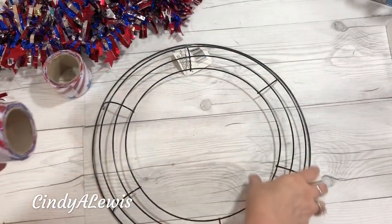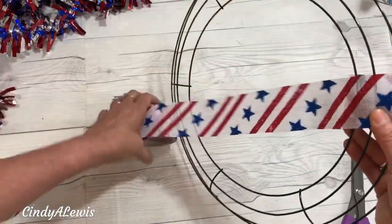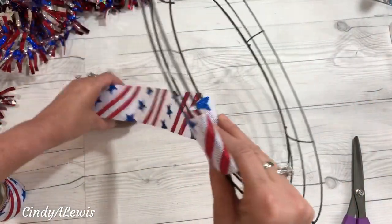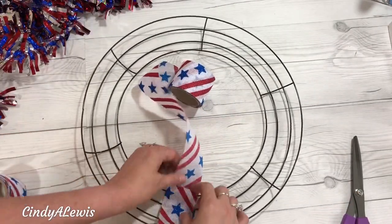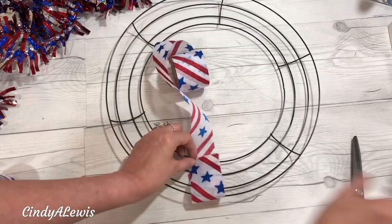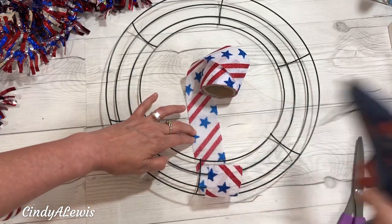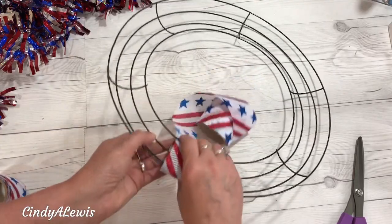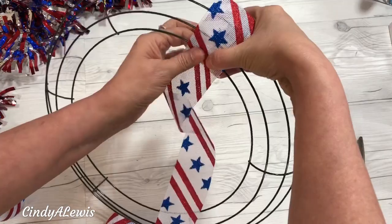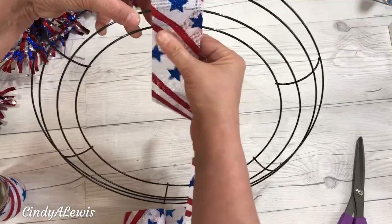Okay, step 1 is to cover the wreath, this metal wreath, with our red, white, and blue ribbon. So basically, I'm going to use this ribbon to help fill in the wreath, as the garland will cover mostly it, but you'll see blanks if you don't have something in the background. We're not using the tulle or the deco mesh. So I'm just going to take the ribbon and put a little glue around it so that it will hold it together. And I'm just using a little hot glue, and now remember, hot glue can burn you. And then we're just going to wrap it around, and it'll stay.